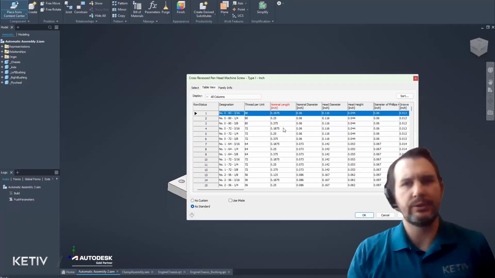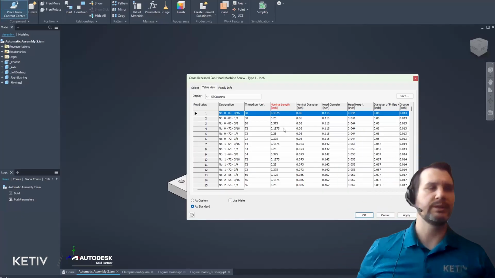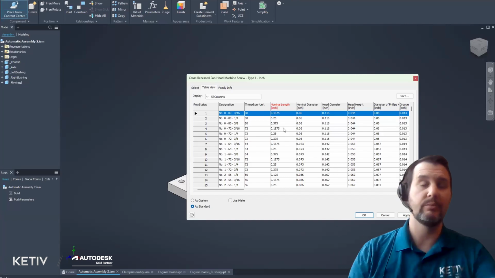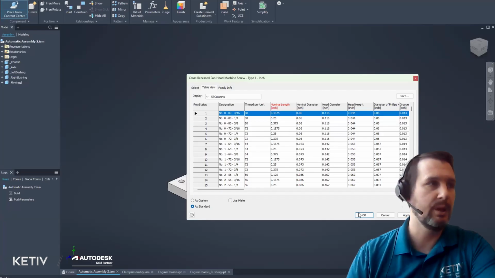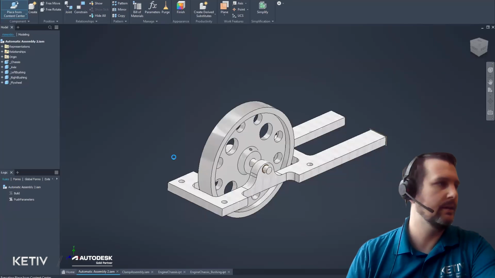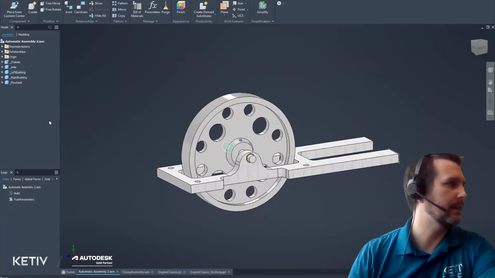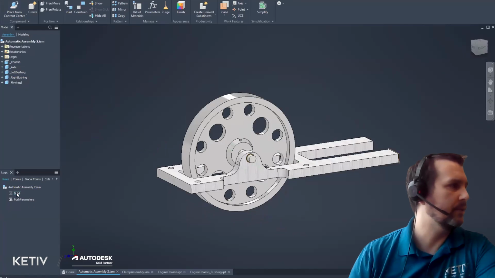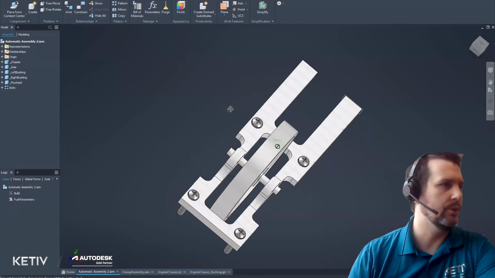And so this allows you to pick out the exact one that you want. You'd obviously put in some logic so that, based on whatever your assembly configurator needs, you're going to go grab the hardware that needs to be put there. So I hit OK and not cancel. Did it get placed in? Doesn't look like it. So now if we run the build rule, you'll see we place the 4 screws there.